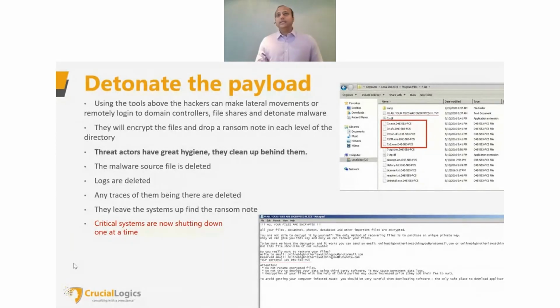And so then you will see on the right hand side there's a system now that has been encrypted with a unique extension to that file. And then they will leave a ransom note. As you can see at the very top here, each of the folders that they have encrypted will have a ransom note in there. And this ransom note right here, Google it, you'll see many of these, right?